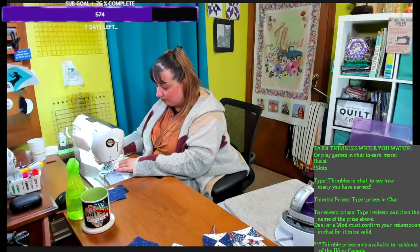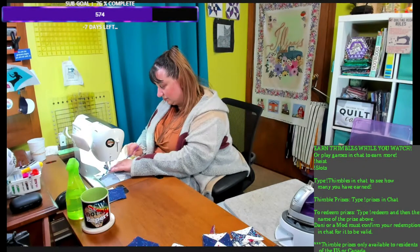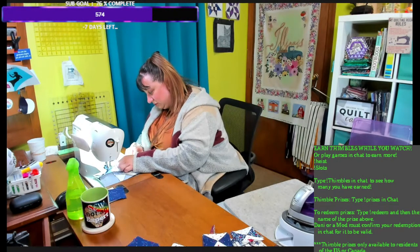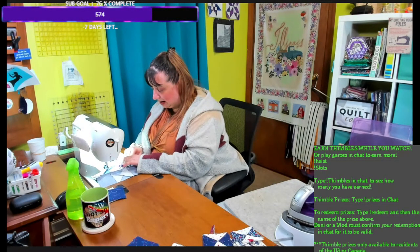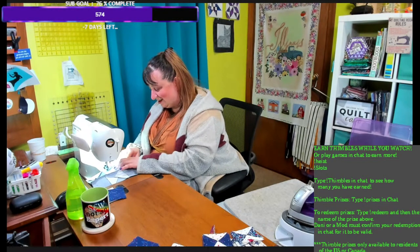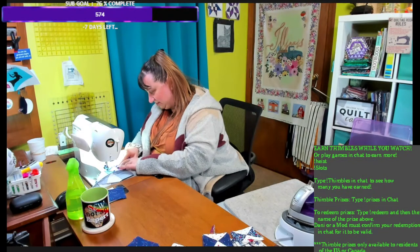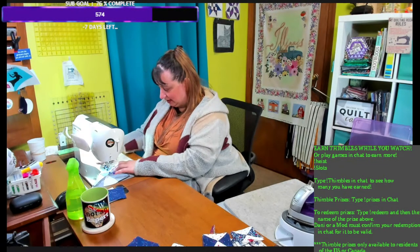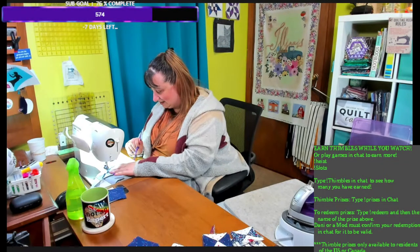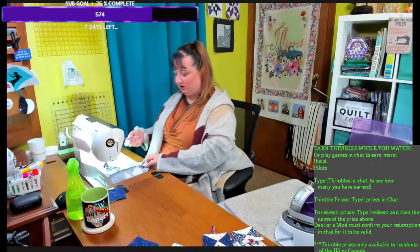Here on this channel, we really don't do too many complex patterns. I try to stick to the pretty easy and simple ones for the most part, because I say I'm barely a novice when it comes to quilting. I've been doing it for a few years now, I think 5 or 6 years, but I don't consider myself an expert by any means or anywhere close to it. Like I say, I'm barely a novice at best. So we do a lot of simple stuff over here on this channel.